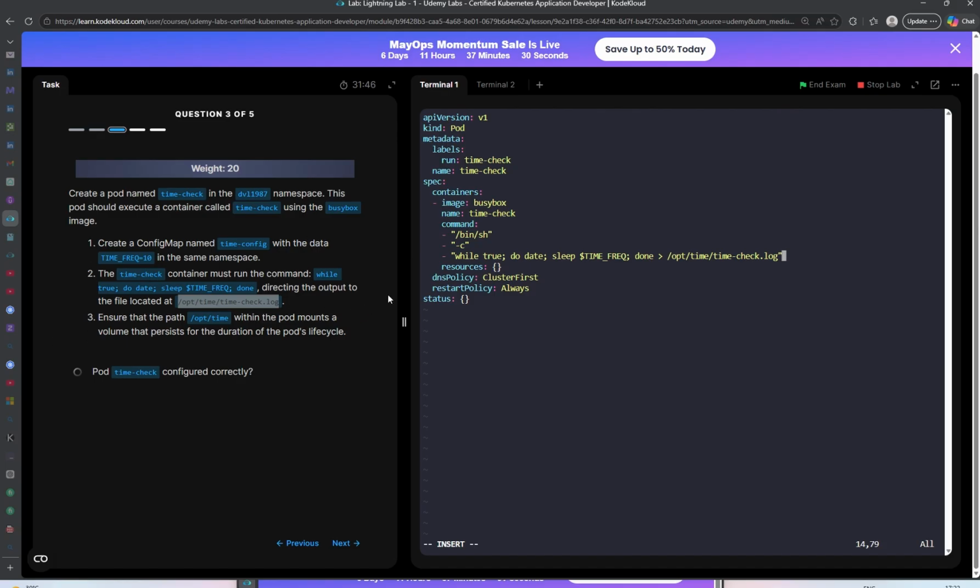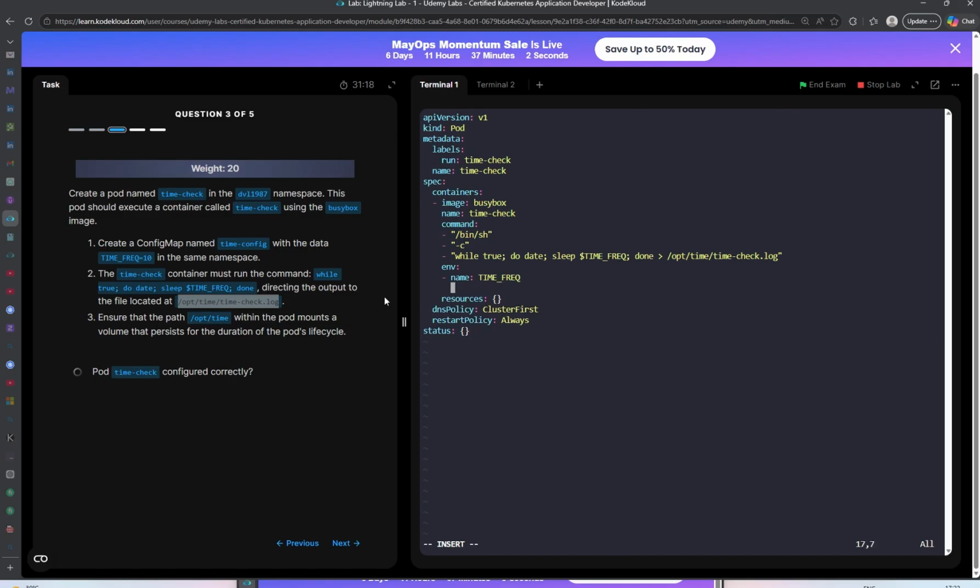Now we created a config map, right? So let's specify the data. So the config map is basically the environment variable. So the name of that variable is TIME_FLOW.